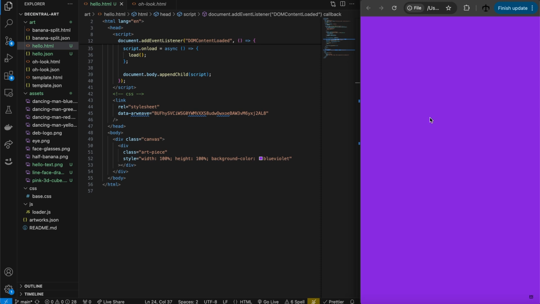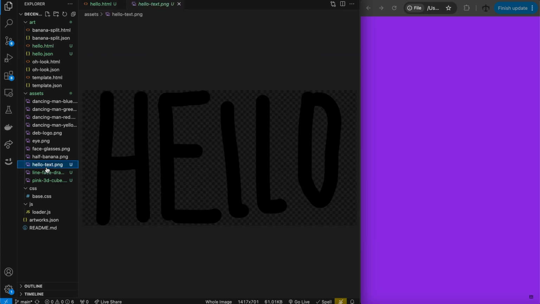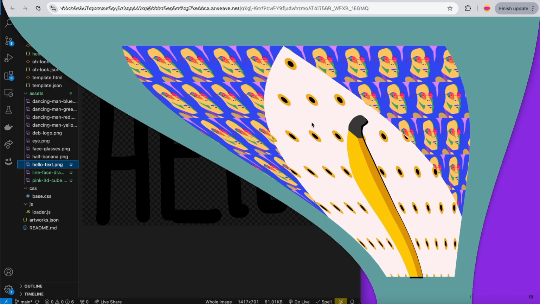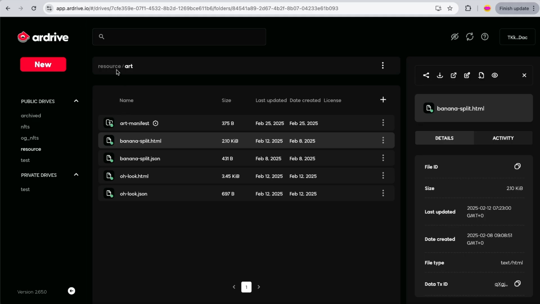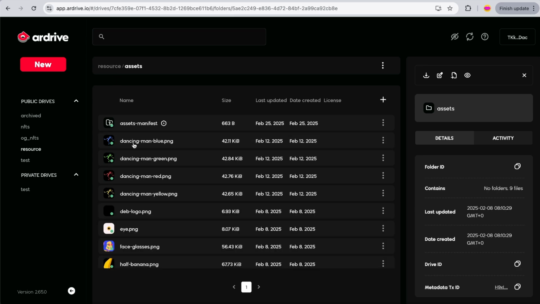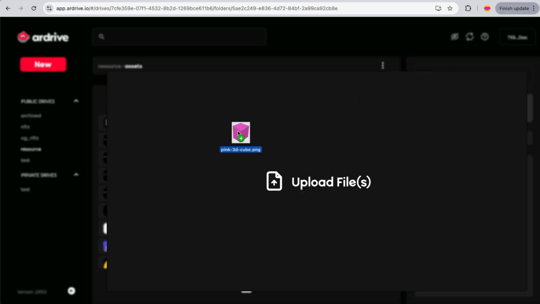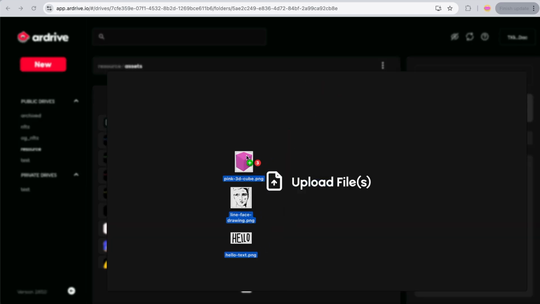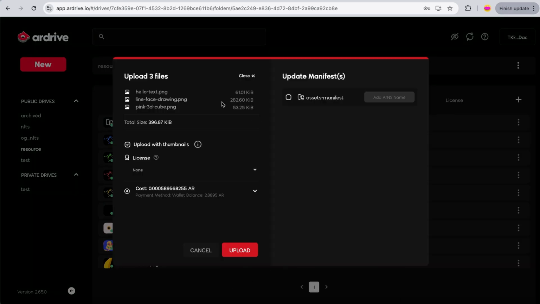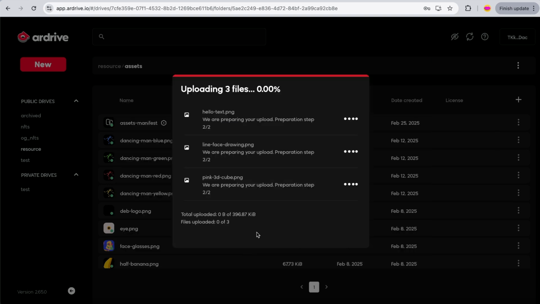The next thing for us to do is to get our assets loaded up and positioned in nice ways. Now, our assets are living here locally, but like I said, we want to do the full Arweave experience. We don't want to use local assets. We want these assets to persist. So the next thing for me to do is to go to ArDrive. We're going to go to resources, and let's go to assets. Now I'm going to drag in these 3 new assets that I've made. Okay, and once I'm happy with the cost and everything, remember you pay once and then it's there forever.